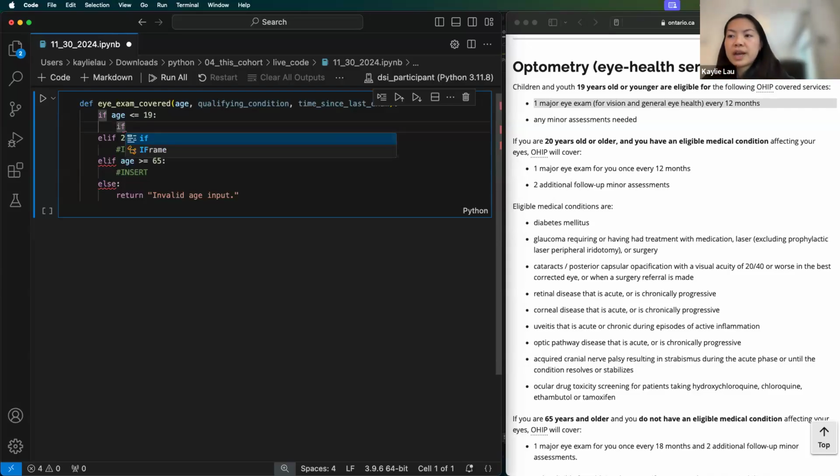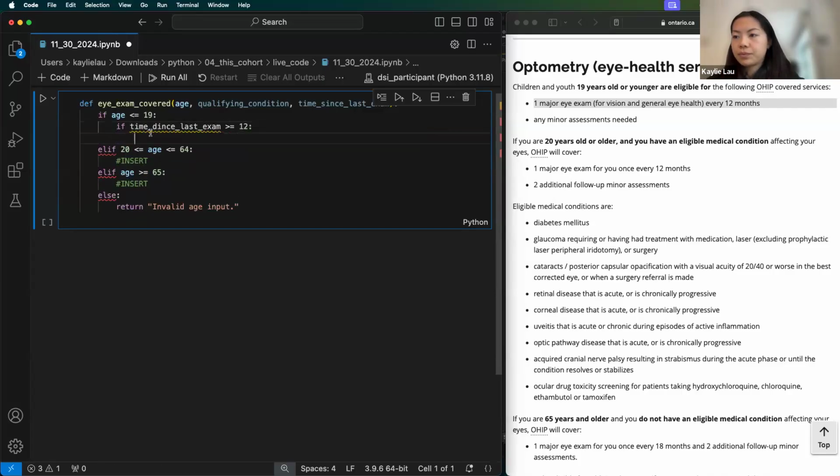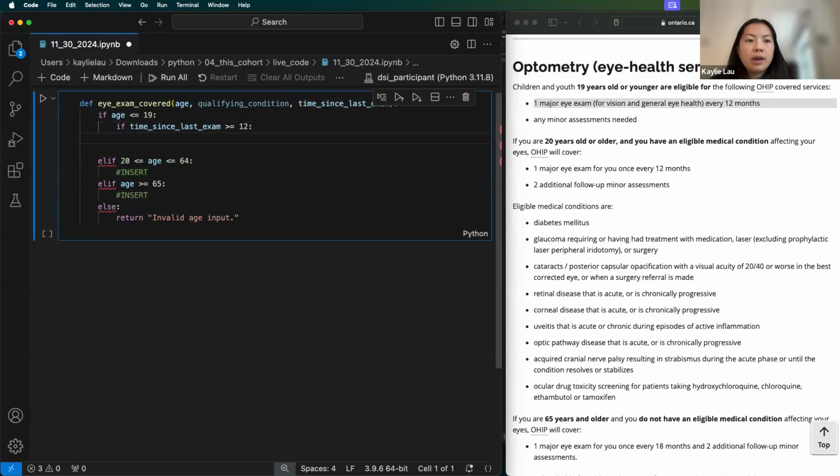So we'll say if time since last exam is greater than or equal to 12, then return you are eligible for one major eye exam and any minor assessments.